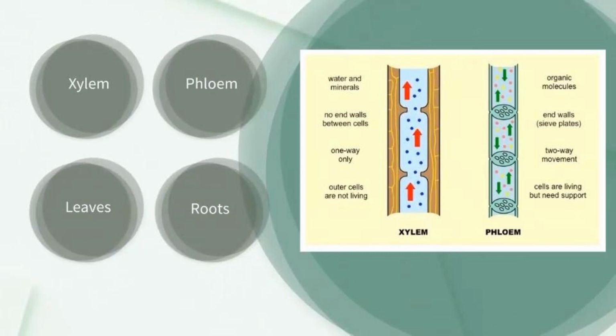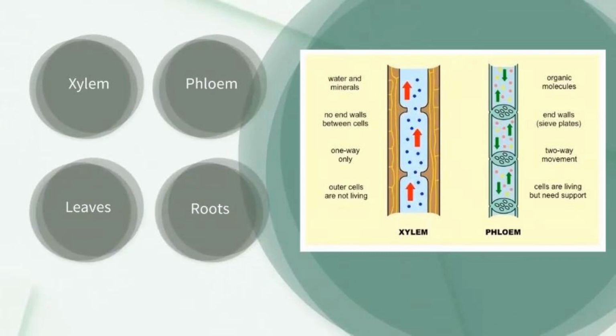So going on from that, one of the main things to remember with the xylem is that it is only one-way transport. The way that water moves within the plant is via something called the transpiration stream, which we're going to cover in the next lesson. But what this means is basically water is taken up from the root and it is lost through the leaves. And the way that this pulls the water is through the hydrogen bonding and the cohesive properties of water. So we're going to go on to that later in the lesson, but just to be aware of that.